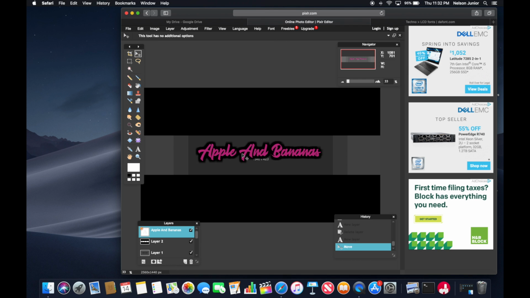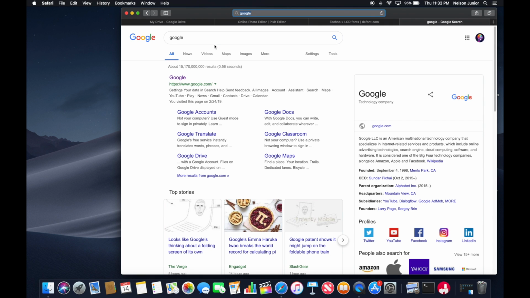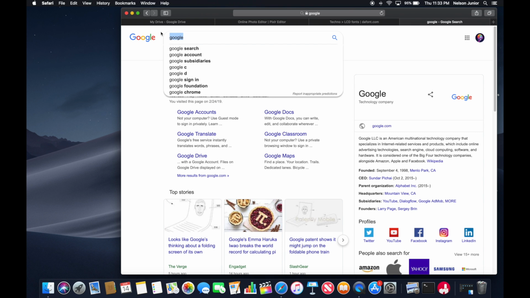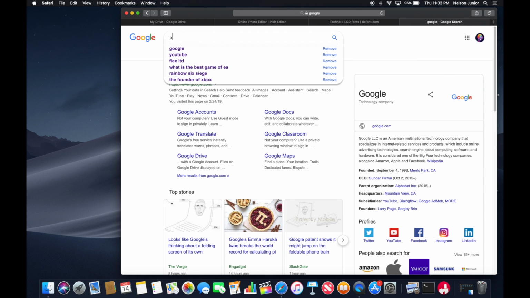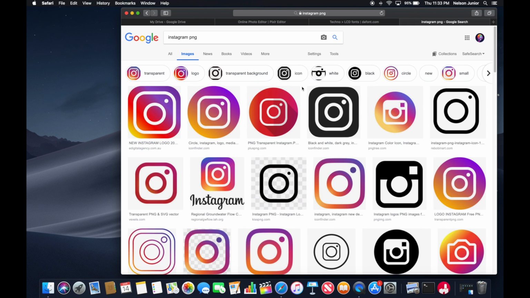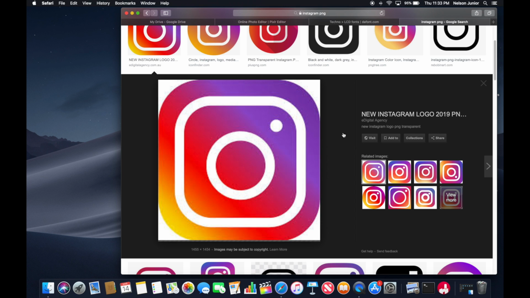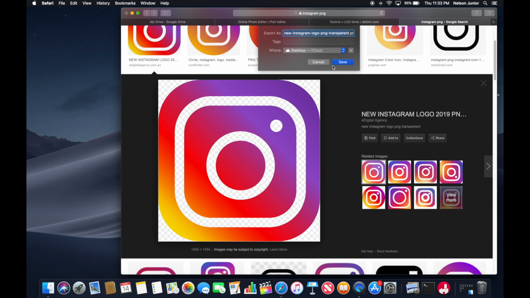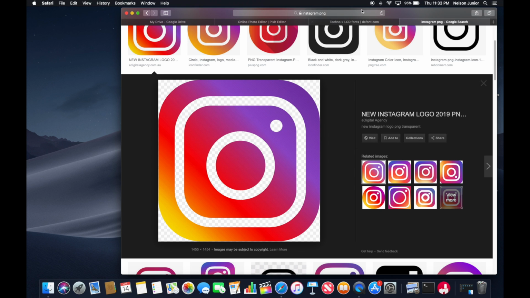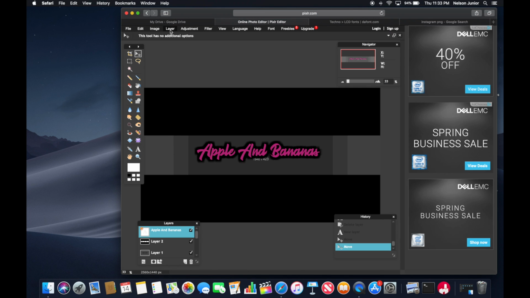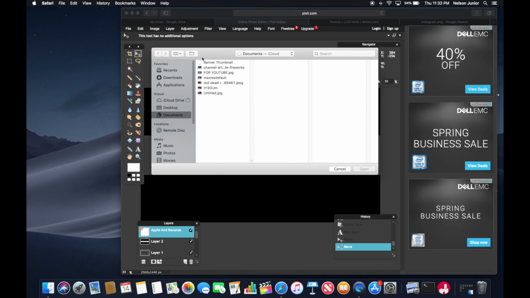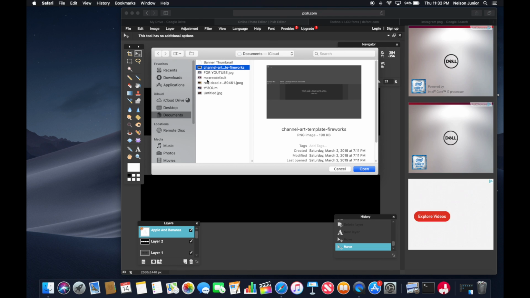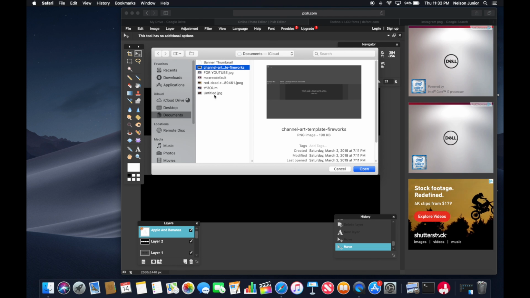Now once you've made your YouTube channel's name, put your Instagram name down below. Search Instagram PNG, where PNG means nothing in the background. Once you find the Instagram logo you're looking for, you see these blocks around here, that's like the PNG. Now you save or download it to your computer. Now go to the layer section, open image as layer, and find the Instagram logo or Twitter logo or Twitch logo or any kind.